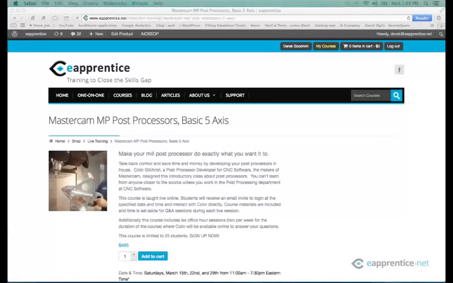And I should mention we've done business with all of the post developers Colin mentioned, in-house, Postability, Simco. I'd add ICAM to that list. Oh, sure. Another great post developer. Yep. Yeah, and I'm not sure why all the post developers seem to be from Canada, but that seems to be the hotbed of post processor development. So those are all great companies.